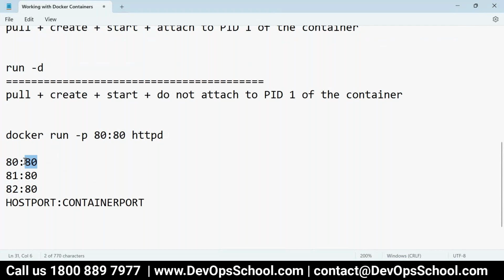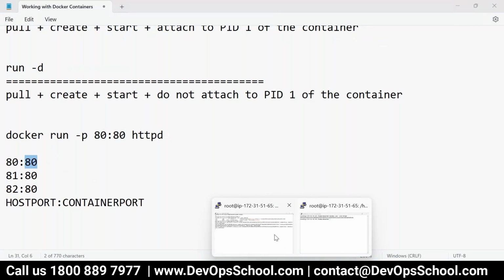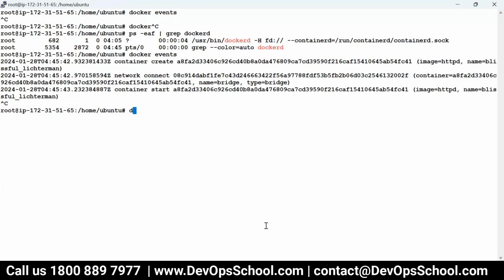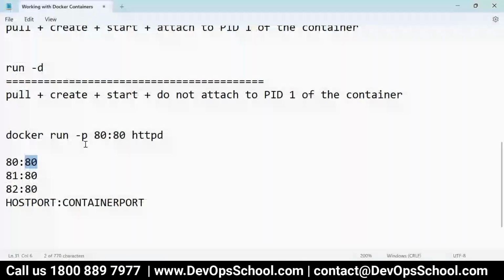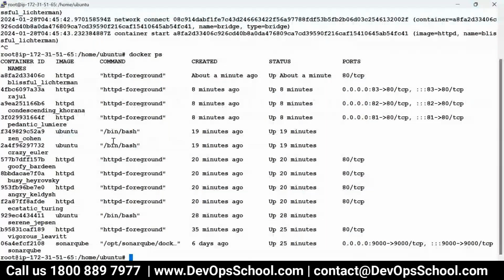One more question. You are creating multiple images, right? Let's say you create Ubuntu, and you create Apache. Once you created Ubuntu, and again you want to create Apache, when you run the docker run command, what happens to the previous image? Will it be killed, or will it go idle? No, no, no. See here, an image is just like a base. From one image, you can create multiple containers. So let's say one image we had was httpd. From that, I was able to create multiple containers. The same goes with Ubuntu. I was able to create multiple containers like that.